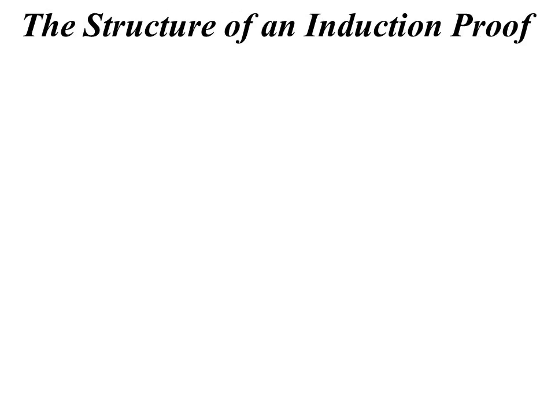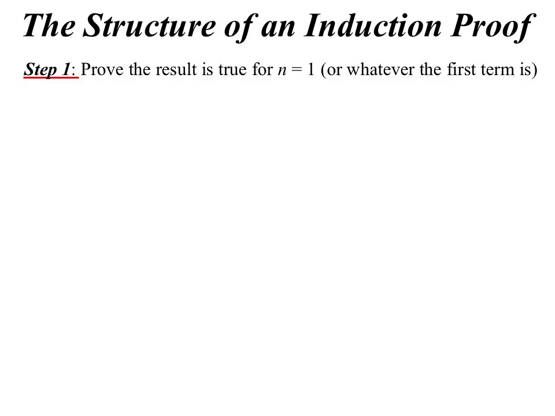Let's put it together. How do we form a proof? There's certain steps. Now, you don't have to do step 1 first and step 2 second. You can actually reverse the order, because remember, they're just pieces of information we have to have. It just seems to be logical to do the first case first. So the first thing we usually do is go and prove the results true for whatever the first case is. The vast majority of the times that's just going to be n equals 1. It's not always n equals 1, but vast majority of the time it'll be that.